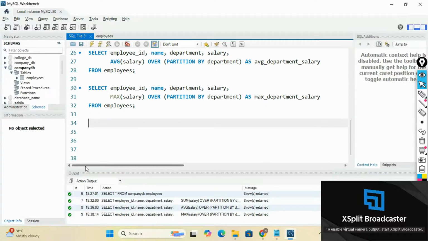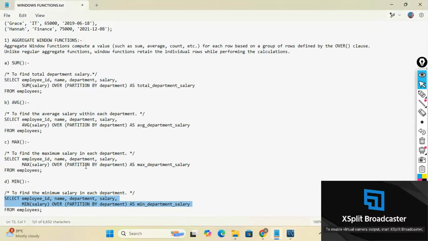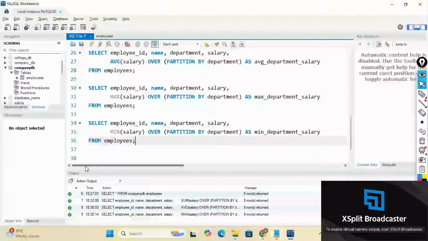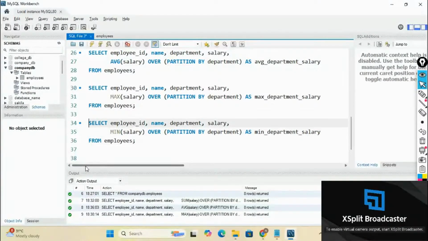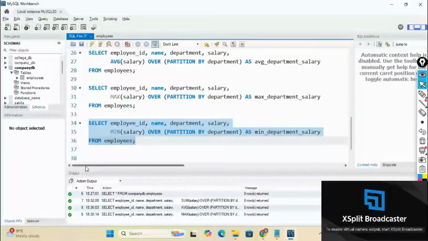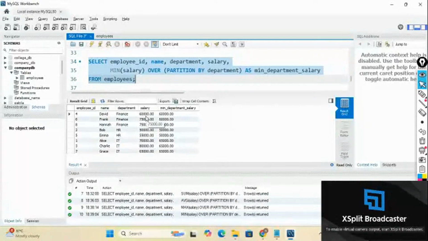Then, in the same way, can I also calculate the minimum? Yes. The only thing we have to change is, instead of max, I'll use the min function. So this will give me the minimum salary. In the previous case, we got 75,000 for finance.